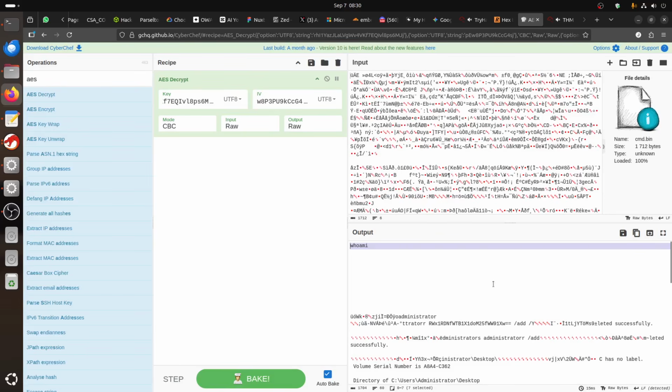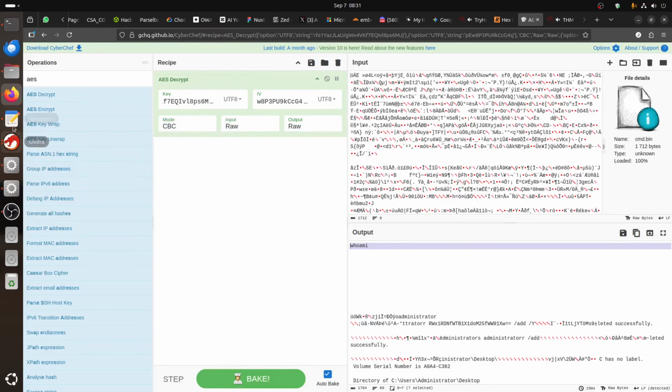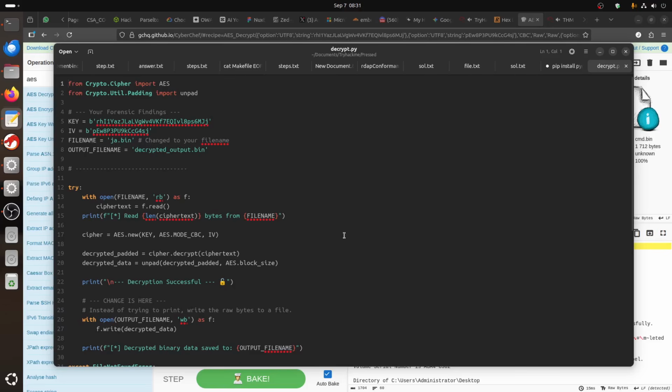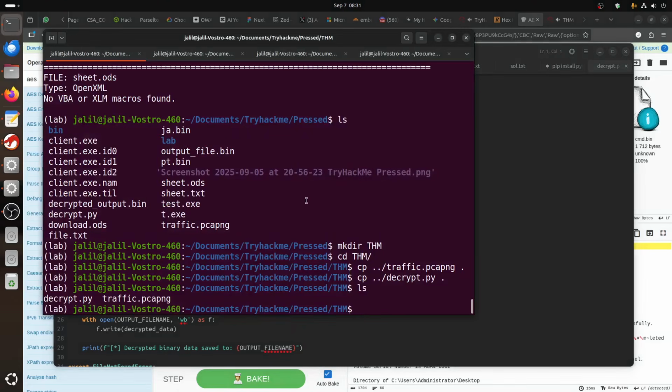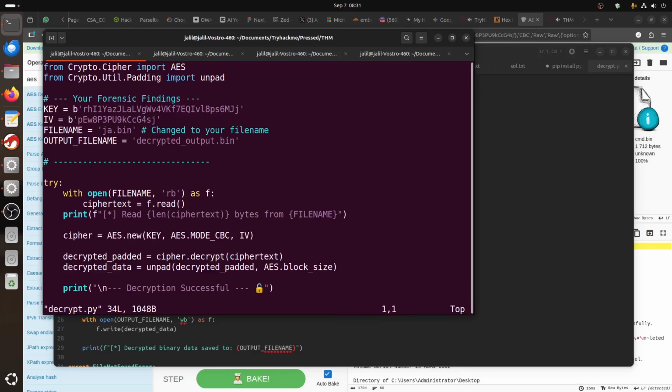You can get the decryption in that, or if you want to go fancier, you can use this Python script. I got it from Gemini. I can run it. It decrypts the file, which I called command.binary.